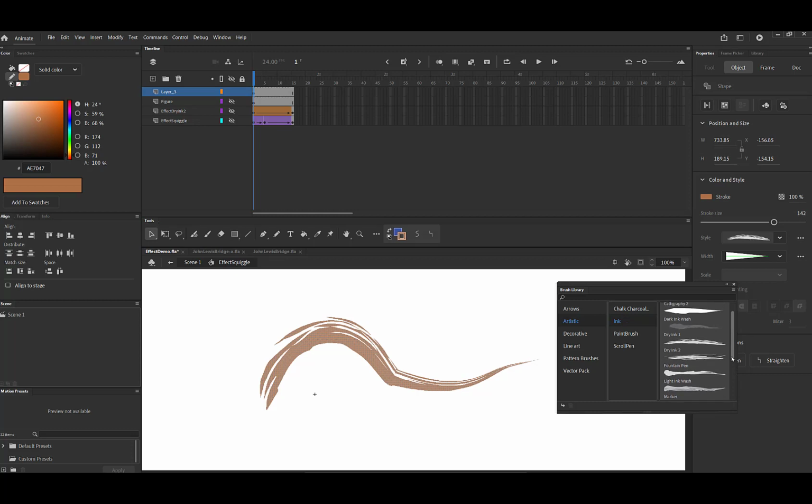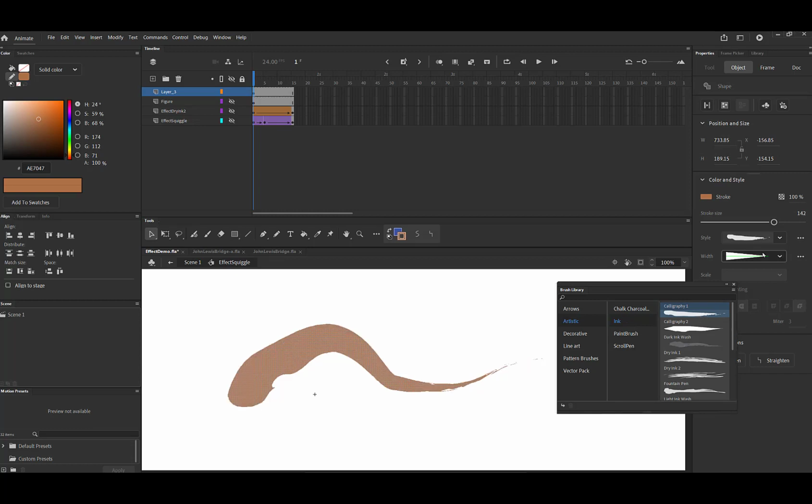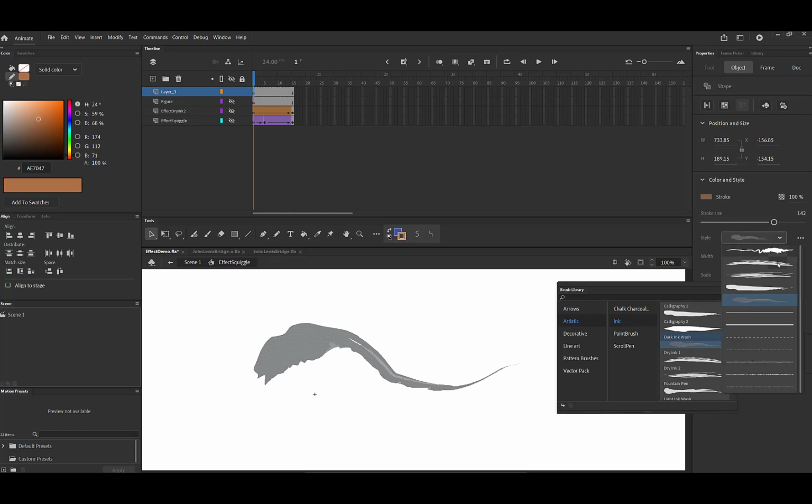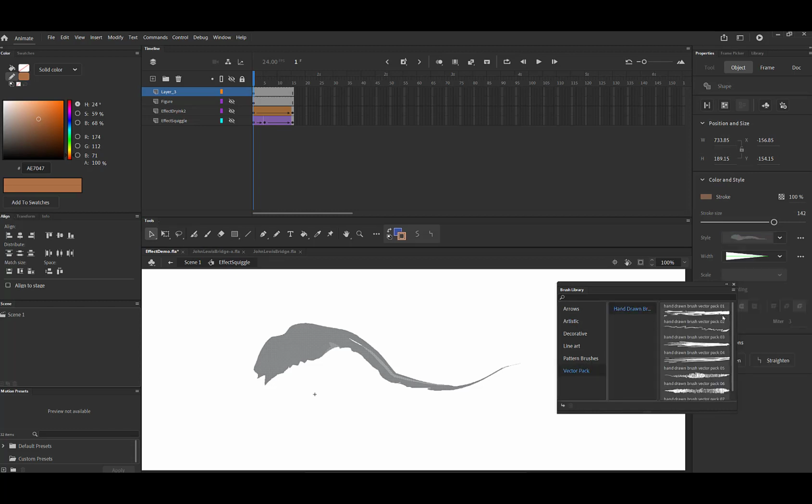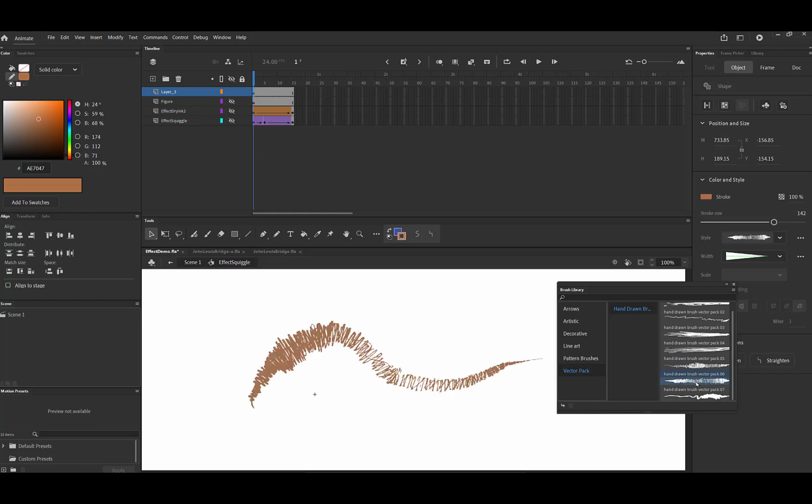And these are some of the selections that we have available. So I'm going to click on dry ink too, which actually I had already used, so maybe we'll go with this calligraphy one. So if I double click, and it says that if you hover on it, if you double click it, it's going to change and it will add it into this set. So I believe that this is dry ink 1, this is dry ink 2, this is a hand-drawn vector pack 07, so that came out of here. So if you want to explore a lot of these, you can just double click into them and they will start to add into your style pack. The vector pack has hand-drawn brushes, and this is where I accessed these kind of real squiggly looking files.